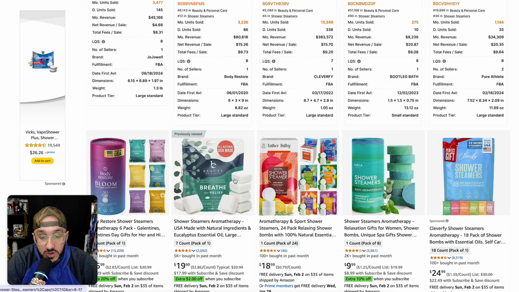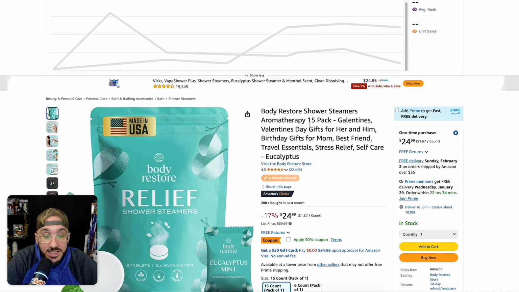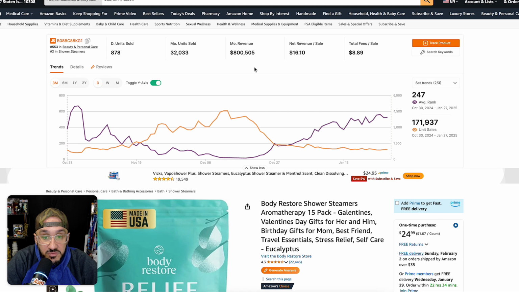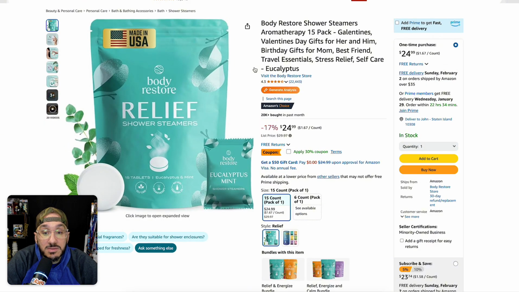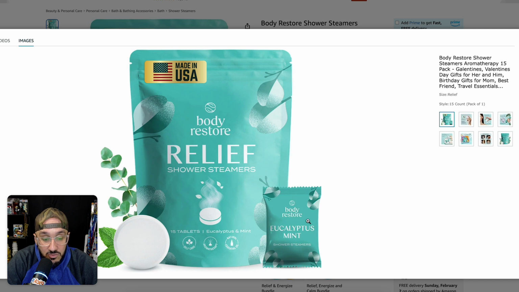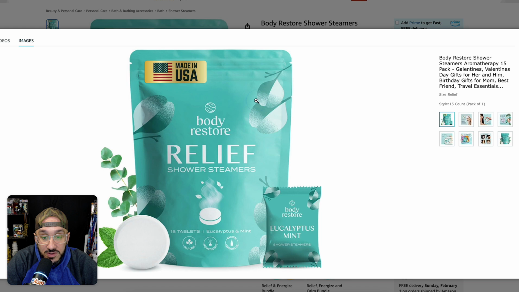So it's a little difficult to really say who's doing best practice. But check out this one over here. I thought this was interesting because it says all natural, USA made, and these look kind of like chlorine tablets. I don't know. So I pulled up the one listing here and they're doing pretty good bucks. Body Restore, over $750,000 a month on some eucalyptus and mint. So they're showing the tablet out here, what that looks like inside the bigger package. They're doing my favorite made in the USA kind of stamp. A lot of people say they don't like it, but doing almost $1 million a month on this listing.